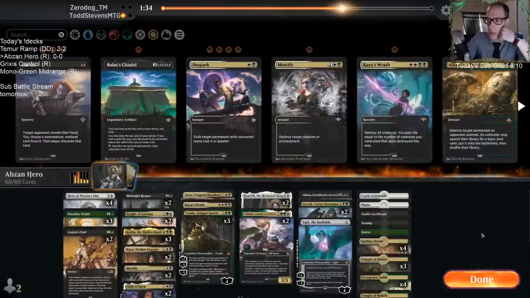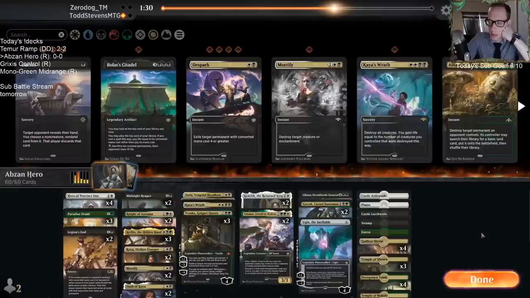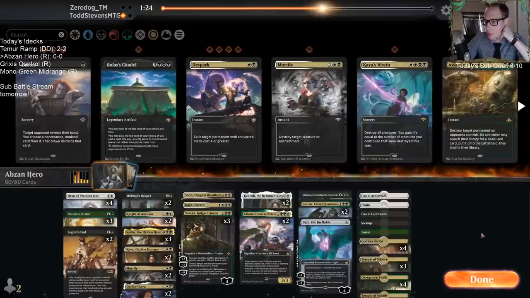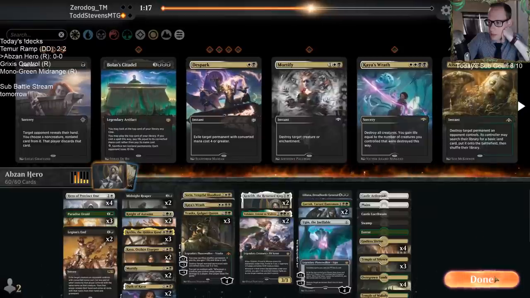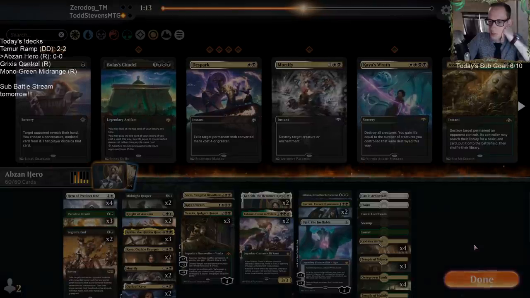Finally, I'm going to take out a Mortify and play a Kaya's Wrath. Maybe I should take out two Mortifies and play two Kaya's Wraths. Are they going to have enchantments? I just like some other creatures. We'll play just the one. Let's try this.